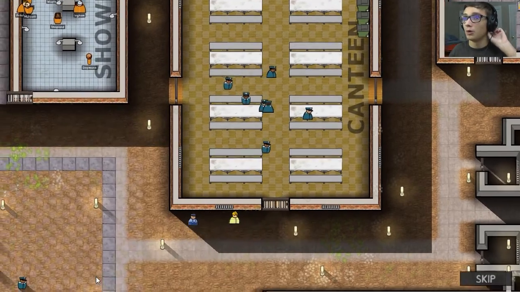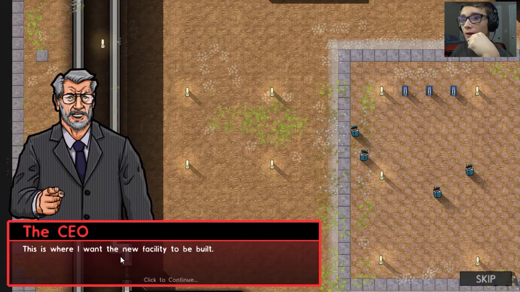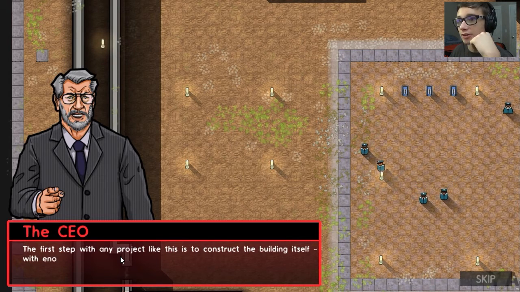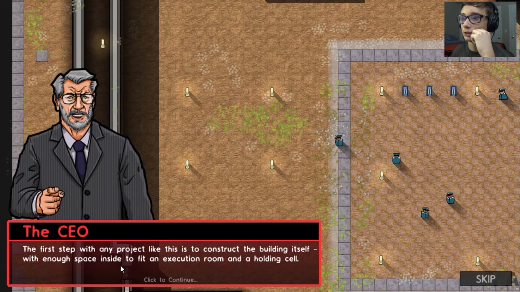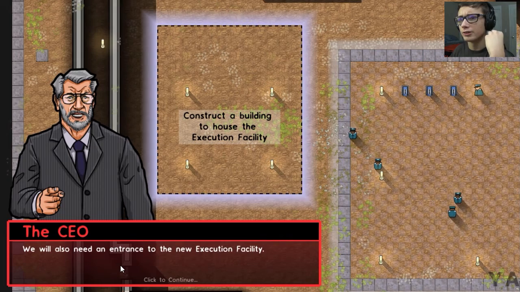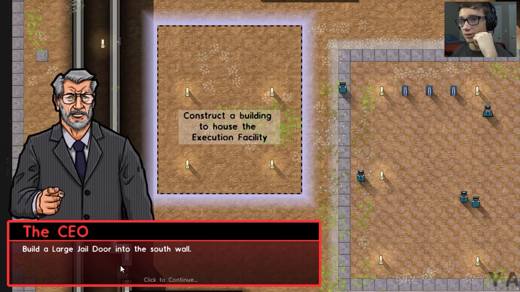So this is where I want the new facility to be built. The first step with any project like this is to construct the building itself with enough space inside to fit an execution room and a holding cell. Let's get started. Construct a new building here. You will also need an entrance to the new execution facility. Build a large jail door into the south wall.